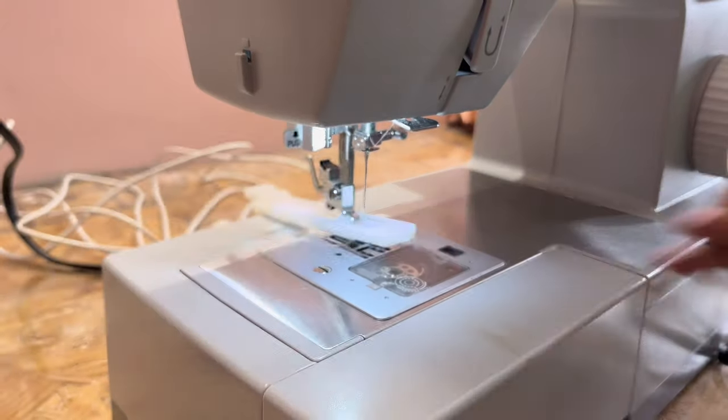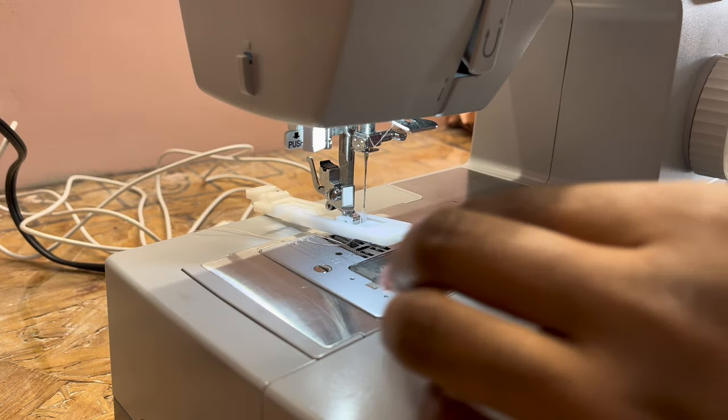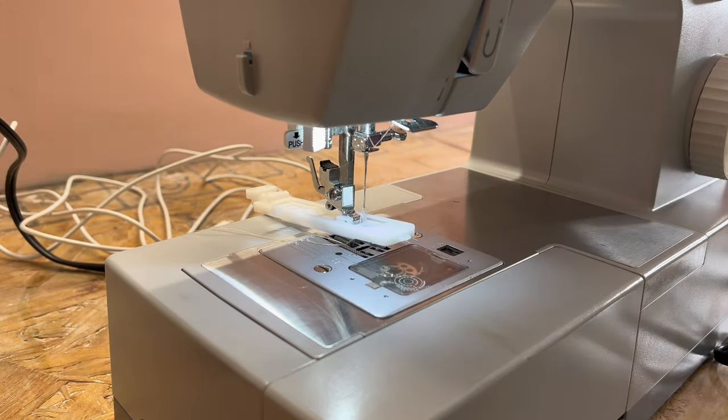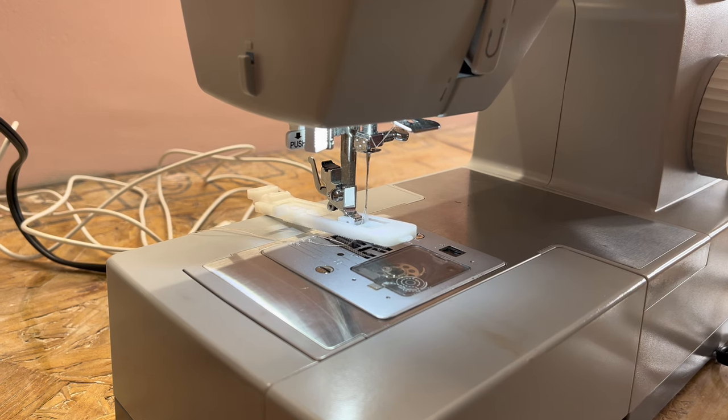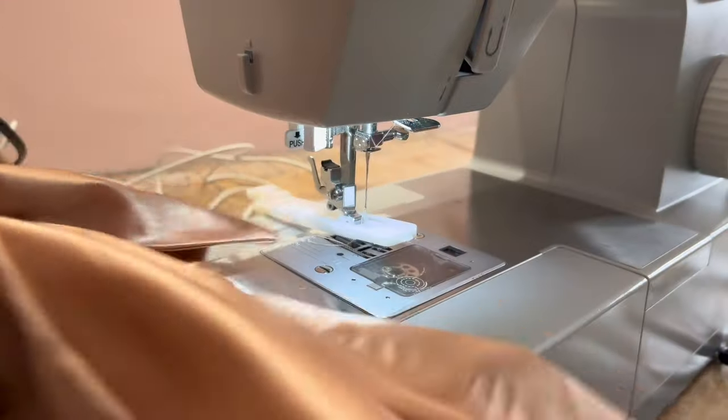Perfect. Okay. I've already made my markings for the buttons and buttonholes so that I can hopefully breeze right through this. And I'm gonna start at the top, work my way down.